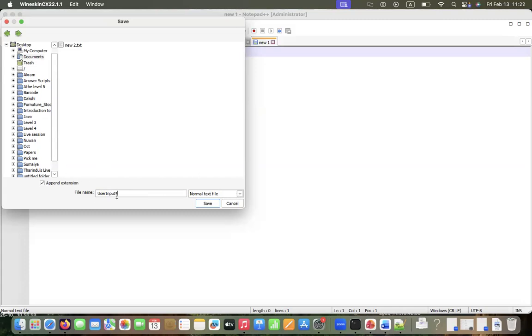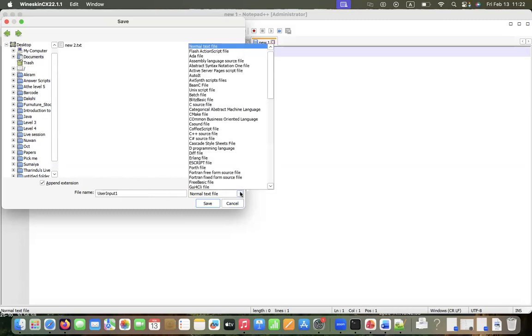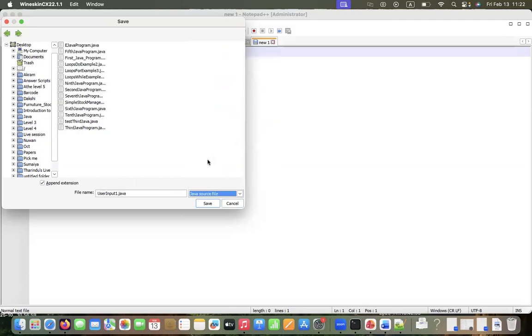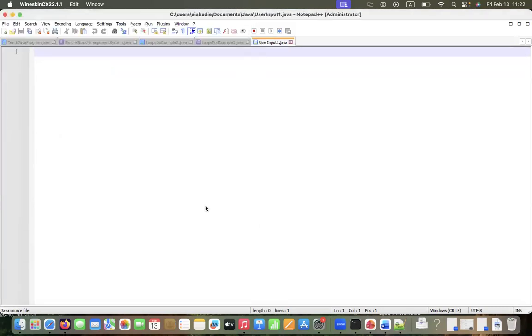Then change the file type to Java source file. Before you save, it's better if you can copy the file name, because you need this file name for the class. So you can copy the file name and then click on save. Now you're on the page, you can start developing the code.